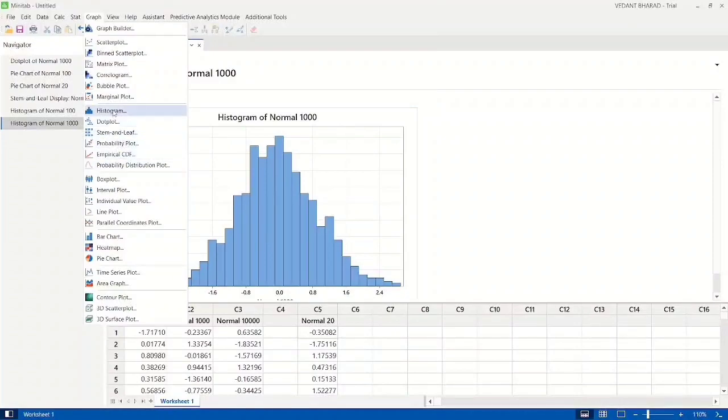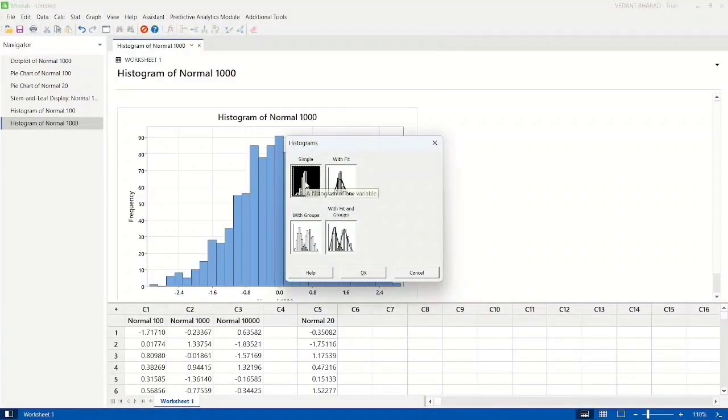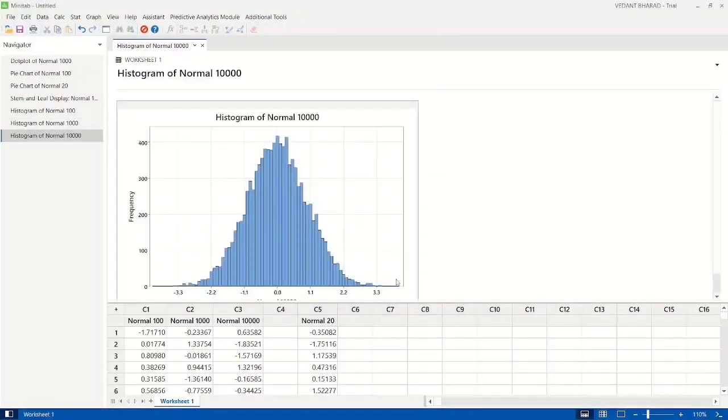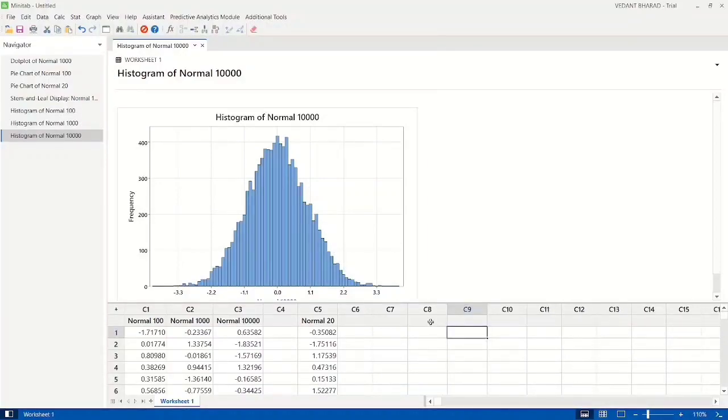So for another one, let's take the C3 column. Now you can see there is a perfect bell-shaped graph, but still, if we want to make it accurate, then we need to take more data. So from that we can conclude that if we want a perfect bell-shaped graph, then we need to take more data. Now let's take a Weibull distribution example.